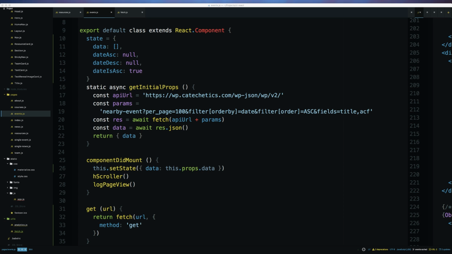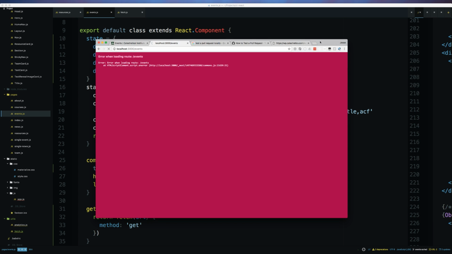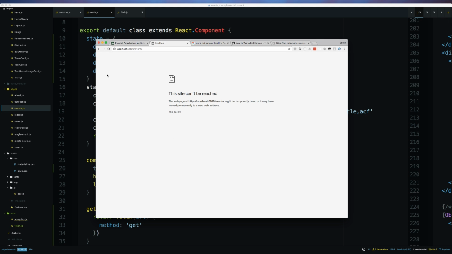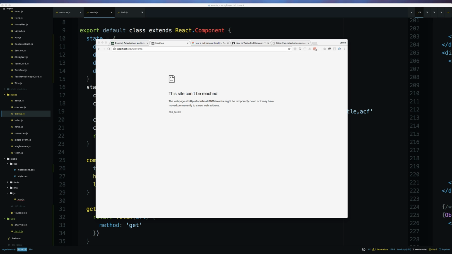Alright, so let's see. I was getting an error. I'll bring this over so you can see. Why am I getting an error? I'm just restarting the dev server because occasionally that causes problems. Okay, cool.